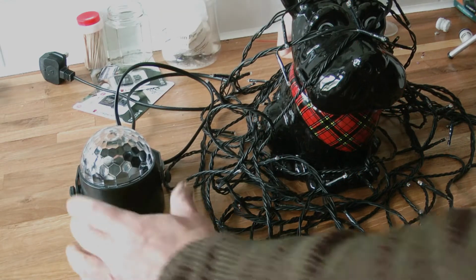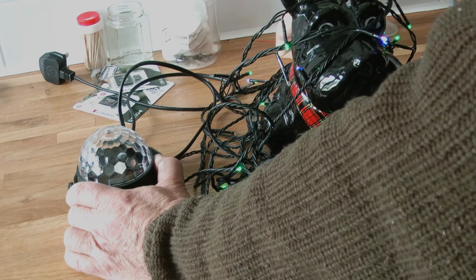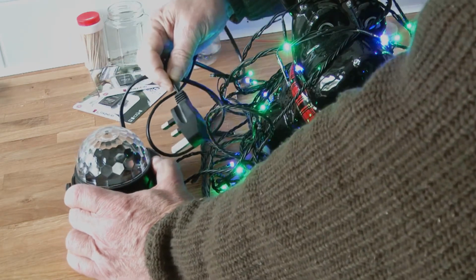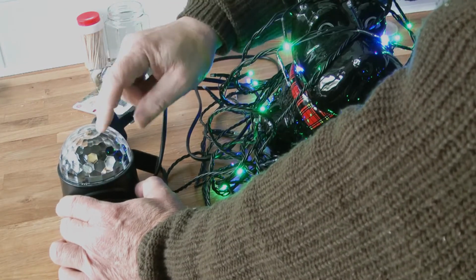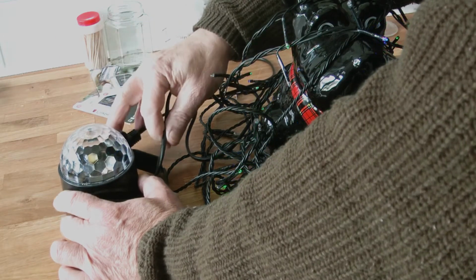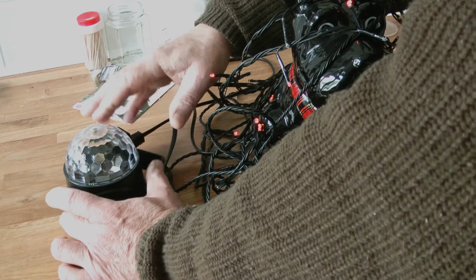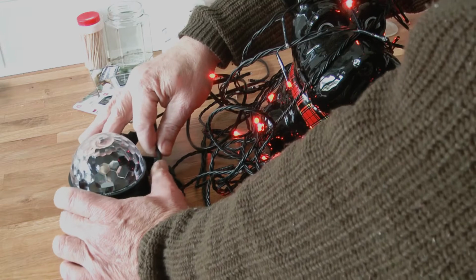This is an LED party light. It has 3 LEDs running at 1 watt each, and it plugs direct into the mains. All the voltages to drive the LEDs are derived inside of this thing. It's all close together. Don't be tempted to try and do a repair. If you've got no experience whatsoever, leave well enough alone. It is positively dangerous.